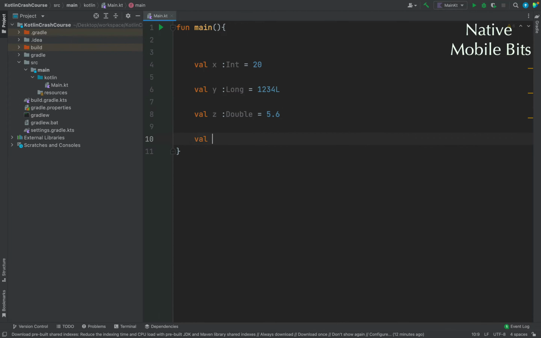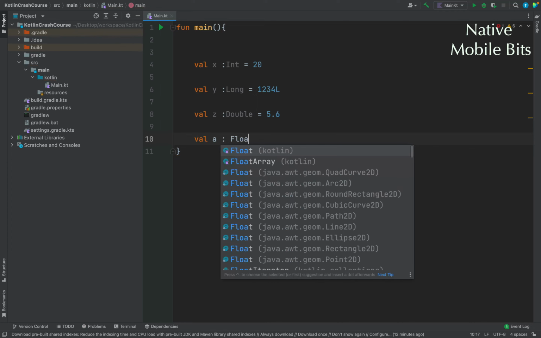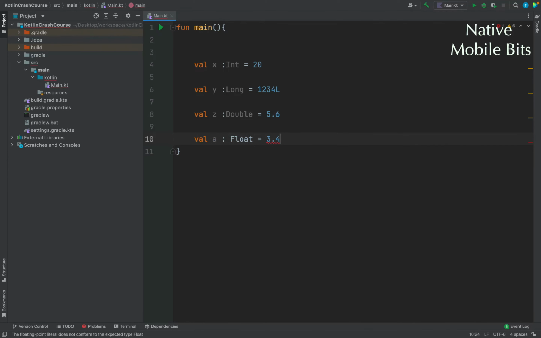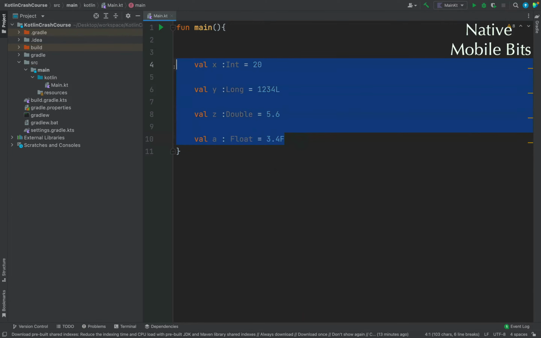We can also define Float inside Kotlin. We can just write 3.4 and we need to write f as a suffix. If we don't write this, we can see that it is showing an error that we need to specifically mention f for floating points. So like this, we can define float.